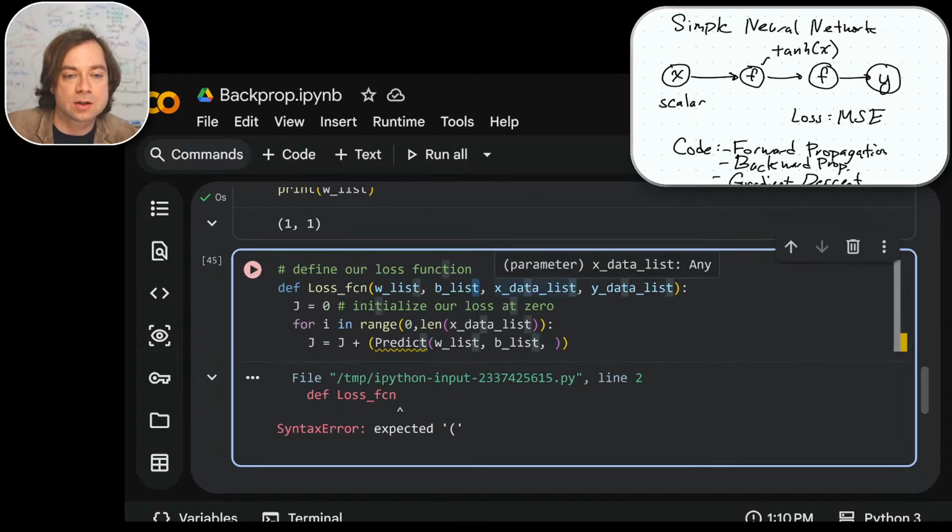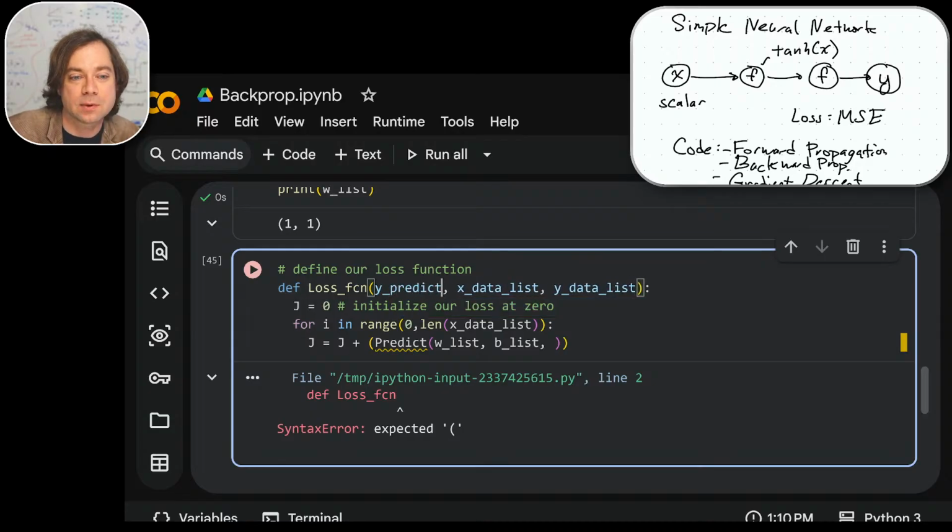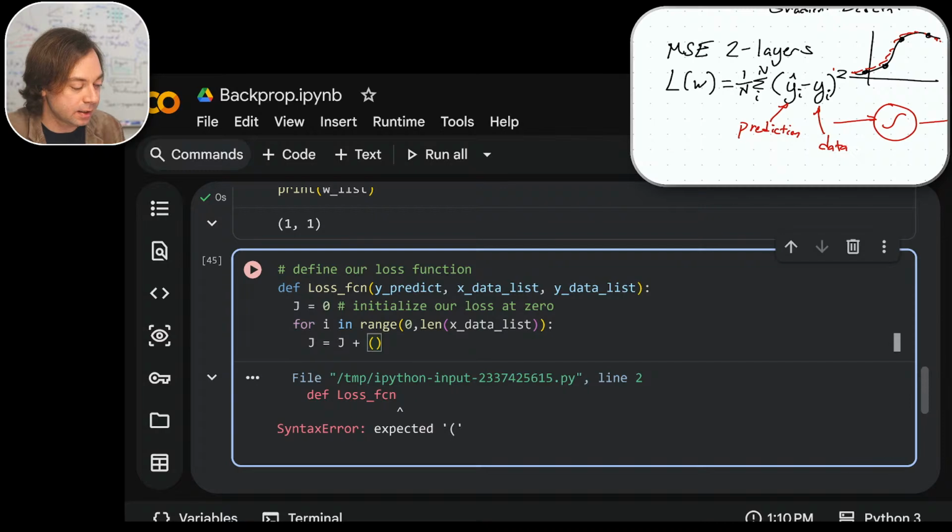We're going to send in our prediction, Y predict. And our cost function is literally this thing we're looking at. I'm sorry for overcomplicating. Right there, there's our cost function.